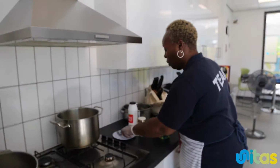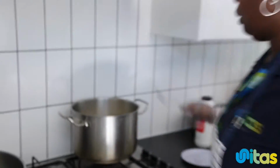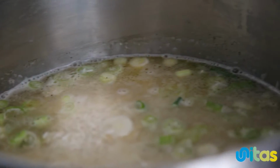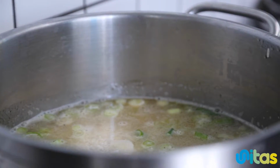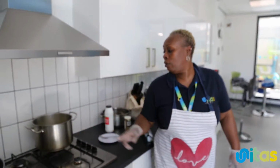Right, you put your butter in. The other thing you can do is put your fork on the pot instead of putting it on the countertop. Checking our rice. Give it a little stir. And as you can see now, if you look into your rice, you can see around the edges little bubbles forming. That means the water's getting hot, and you can feel the heat coming through it as well. So soon you'll be seeing the water drying out. Our flame is still up, but we're going to reduce our flame in a minute, okay? I will show you when we're reducing it. So remember, keep an eye on that.